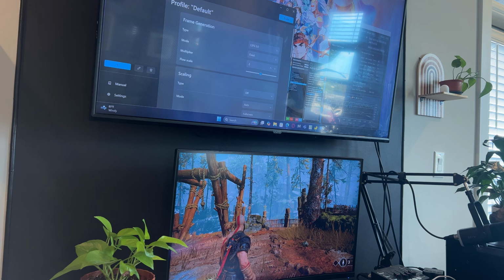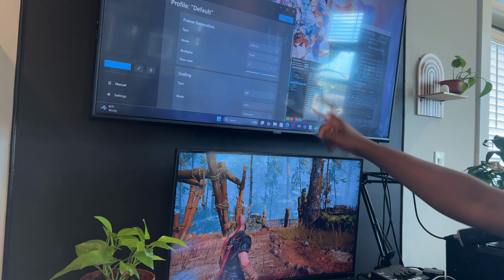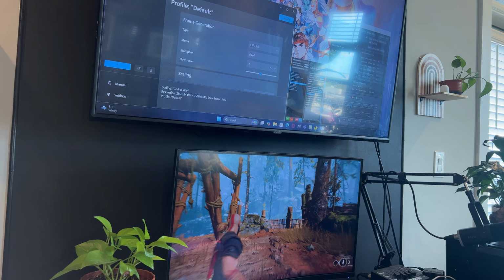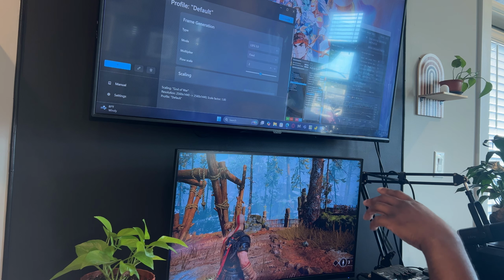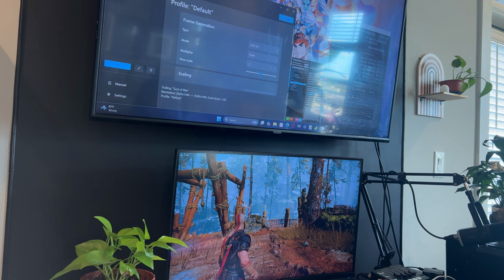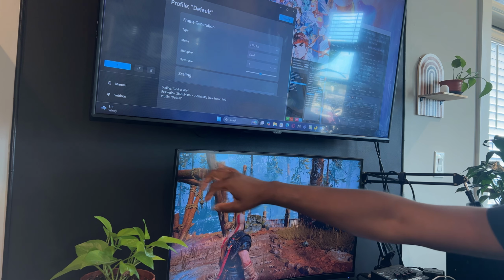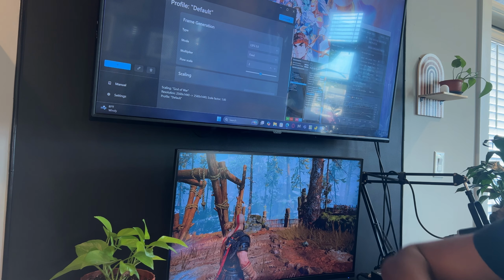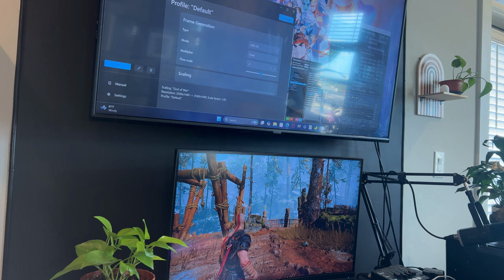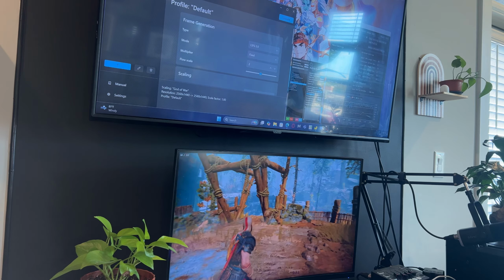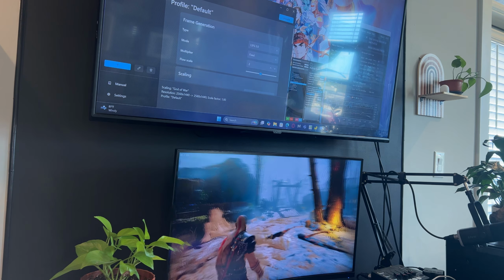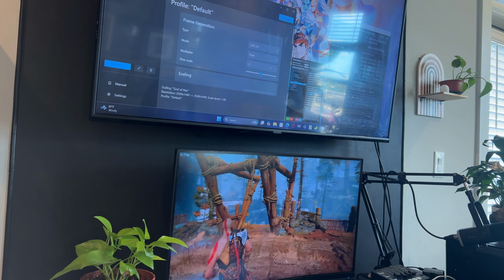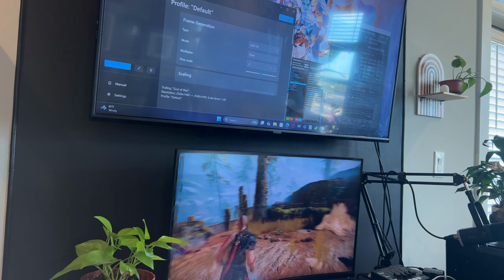So what I'm going to do now is go ahead and start Lossless Scaling fixed. Okay, so you should be able to see that we're no longer at 85 FPS, we're at 66, and that is getting us to 133 FPS or so. So you can see that I don't have it capped necessarily.